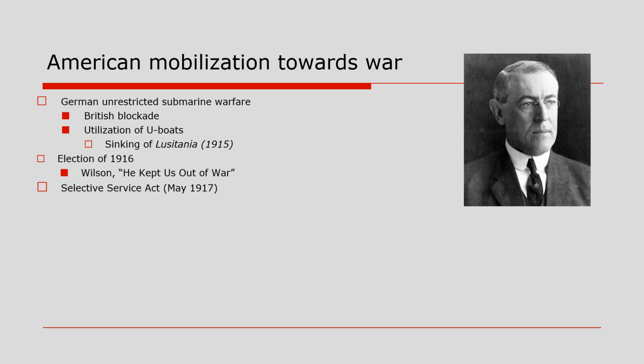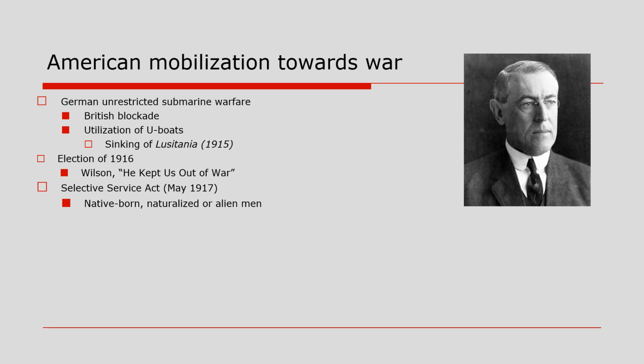But as we have seen before, Wilson is making sure that the country is prepared for war. But we do not see the draft until America has actually declared war. America declares war in April of 1917. So we'll talk about that in a moment. There is a draft during World War I. There are drafts during most conflicts in U.S. history. It's quite rare after, it's not quite rare. It hasn't happened since World War II. But for most other major wars prior to that, there is a draft.